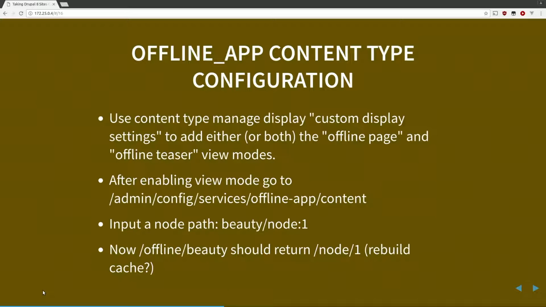I won't go into too much detail on this because we're kind of time limited, but essentially you have this interesting syntax where you want to say what your node path is. So these last 2 lines here, I want to create offline/beauty as a path, but to actually create that, I put in the settings beauty/node:1. So beauty is the alias, and node:1 is actually the path. You can see this is kind of awkward. It's like, I want that slash to be a slash in the path, but no. So it's a little bit weird, but it's just view mode, so it's very familiar stuff.